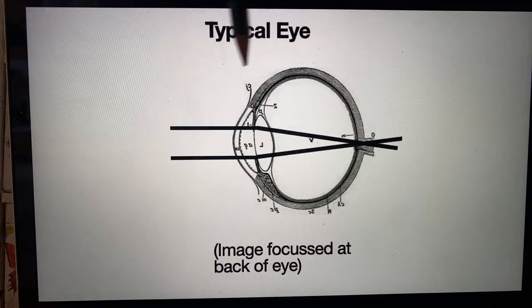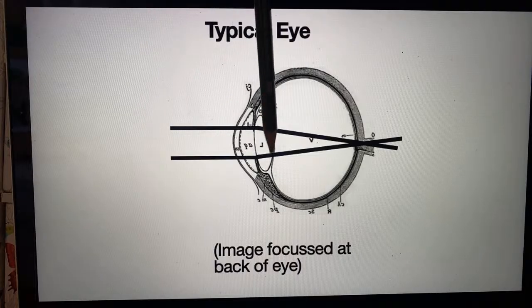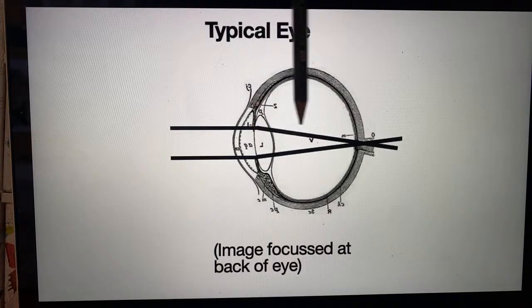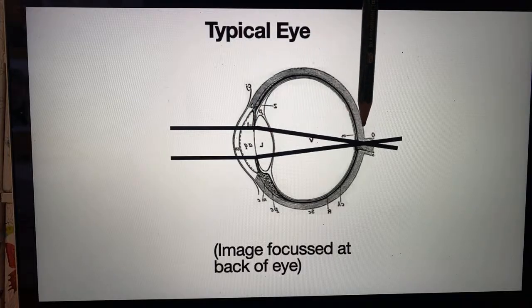Let's have a quick exercise about how eyes work before we go back downstairs. This is the typical eye. This would be an eye that is working in the way that eyes work. Light travelling in straight lines, there's a convex lens in the eye which refracts the light so that the rays of light meet pretty much exactly at the back of the retina, and that's where the image is.